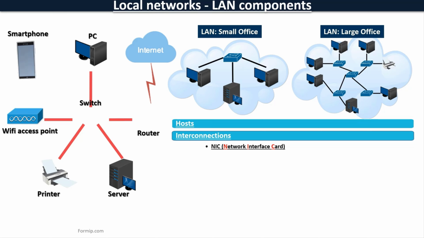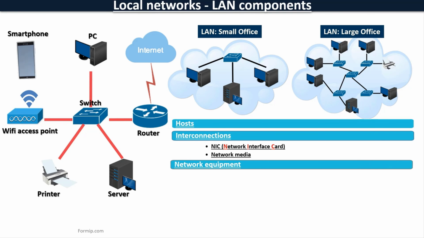There's the NIC or network card. It translates the data produced by the computer into a format that can be transmitted over the local network. And there are network media, which can include copper cables and fiber optics. There's also wireless connectivity, such as Wi-Fi. In a LAN, we have network devices, like switches or routers. These are responsible for delivering data between hosts. And there are protocols. These are processes that facilitate good communication between multiple computers or networked devices.